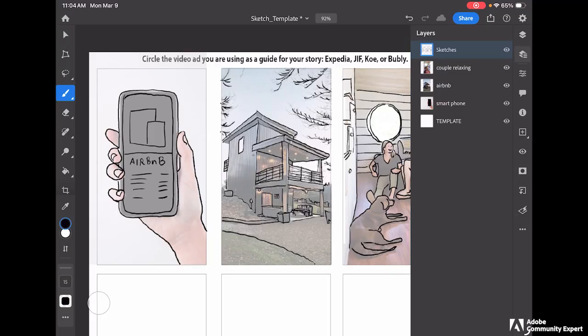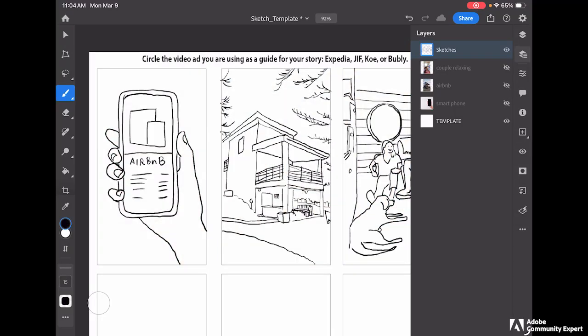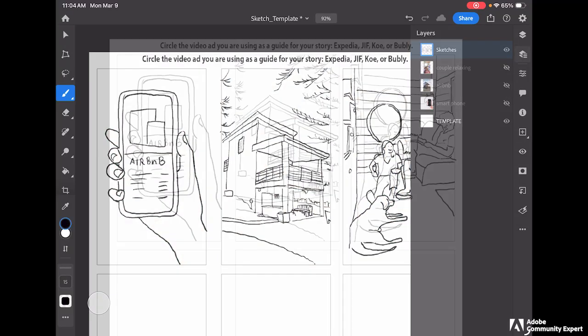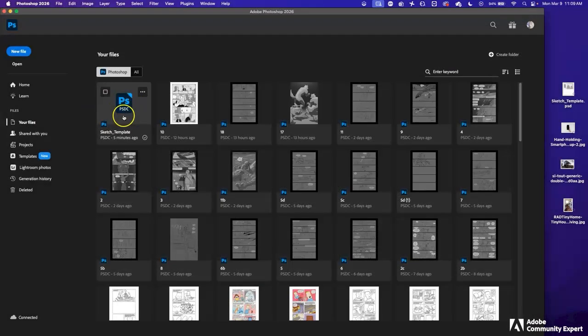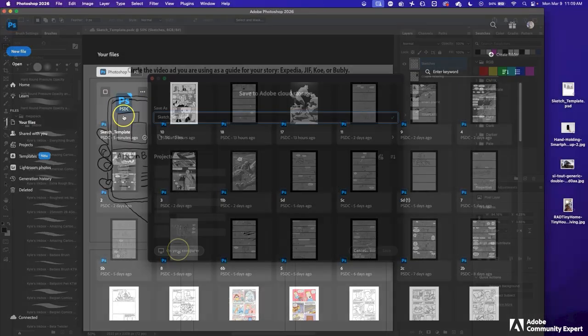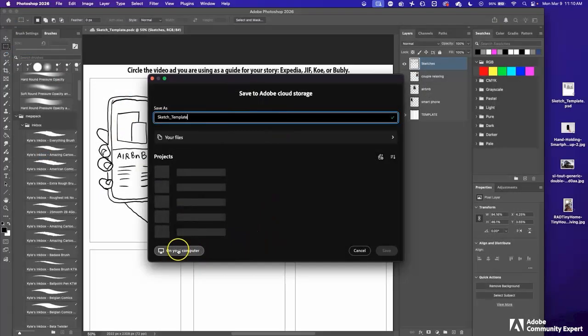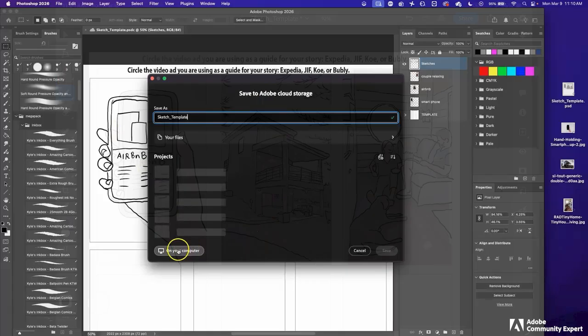In this video, I'll show you how to turn off the photo reference in Photoshop on an iPad, how to close the Photoshop document, and then how to open it again in Photoshop on your computer, and then how to save it again onto your desktop as a new Photoshop document.